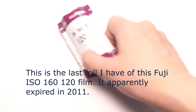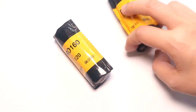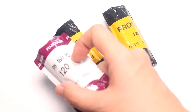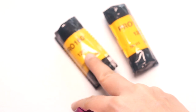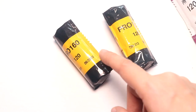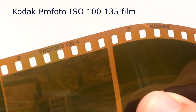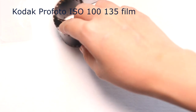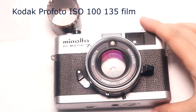I shot the photos you just saw using this Fuji Color One film, and I used this camera — I bought this way back in 2003. The medium format film that I hoarded was this; I think I have about 15 left. I opened a new roll last week and finished it yesterday. When they texted me that my rolls were ready to pick up, I dropped off the one I completed — that's what you saw in the intro. The next frames you're about to see are all 135 film, shot with a Kodak — this is a Kodak Pro Photo. I used this camera to shoot these, from around 2011, 2012.